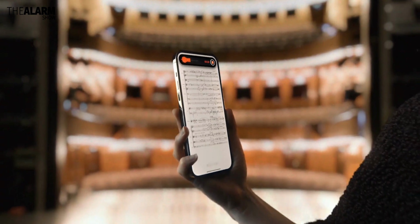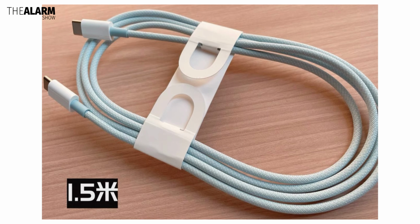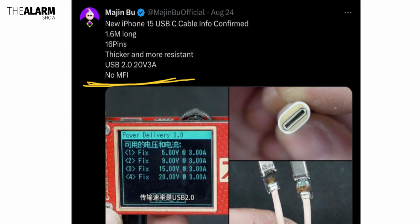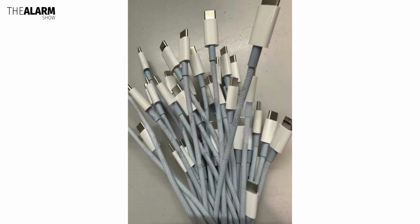The USB-C port is coming to all the iPhone 15 models, even though there are going to be differences between the two USB-C ports. For the 15 and 15 Plus, it will be a USB 2.0 based USB-C port, means the data transfer speed is still going to be 480 megabits per second, whereas the highest end models will actually come with Thunderbolt capabilities, up to 48 gigabits per second data transfer speed. That's insane. But also theoretically, it means that we might even see faster charging speed for the iPhone 15 models because of the USB-C port.